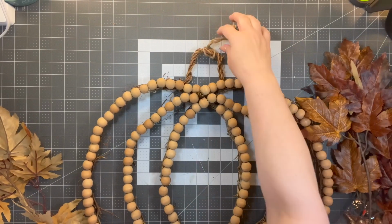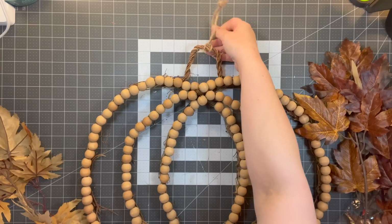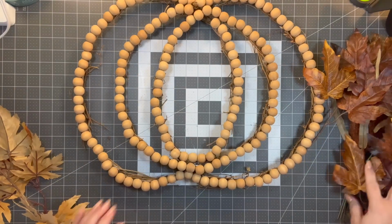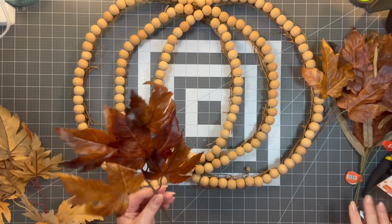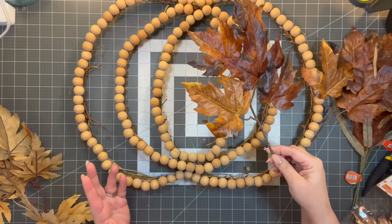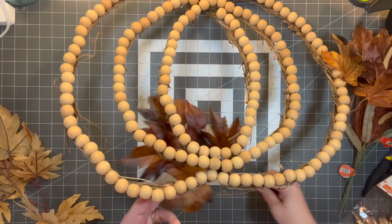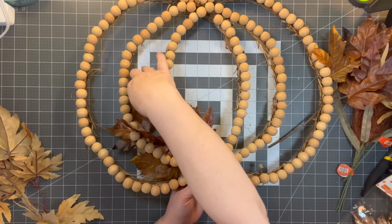Okay, so the wreath already has one of these little pieces of jute on it, so you can use that. You can cut it off and use this itself, but I'm just going to leave this piece on. And now I'm going to take just some leaf branches that you can get. Again, these all came from Hobby Lobby, and everything's 50% off now in the fall, so make sure you go on over there. So instead of going on the top, I want to bring them in through the beads, so to speak. So I want it to pop through the beads.